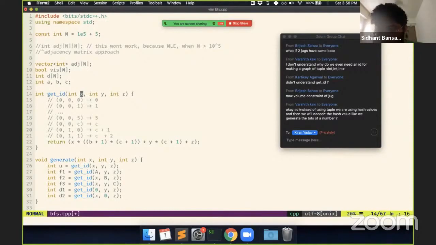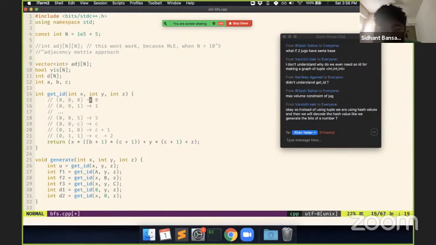You don't need to decode them, but the idea is that instead of keeping the tuple inside the adjacency list and everything, we are going to keep these IDs, so that each state has a different ID. I'm ensuring that using this math formula.